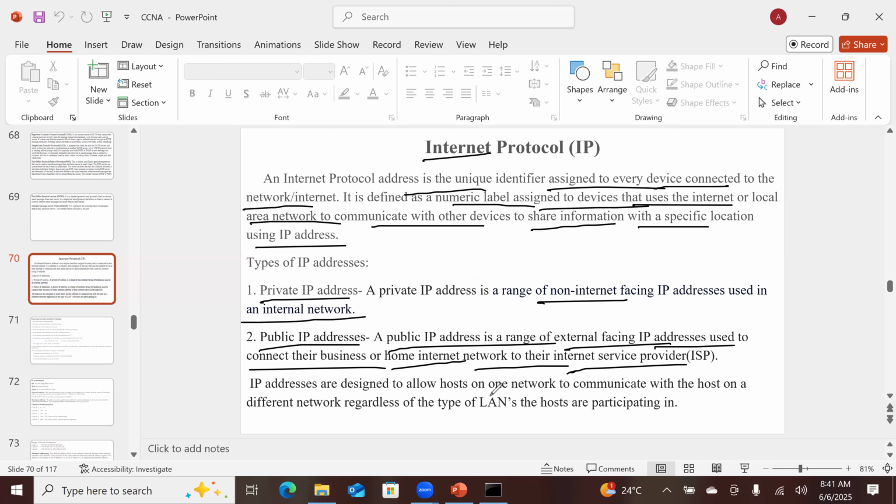Clear? So IP addresses are designed to allow a host on one network to communicate with a host on a different network, regardless of the LAN the hosts are participating in. These IP addresses will allow us to make the communication in the same network and in a different network also. With the help of this IP address, we are going to communicate with different devices.